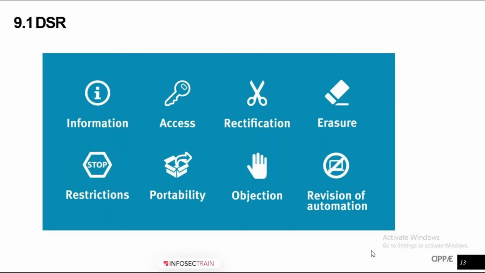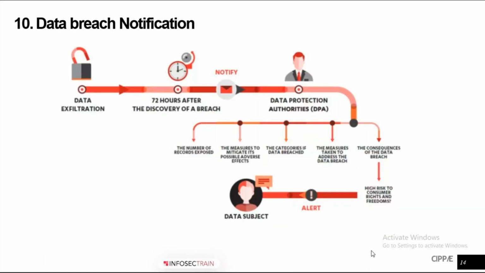This is an example of automated decision making. So such kind of processing needs to be informed to the data subject beforehand, and the data subject has an option to say no to automated decision making. Again, it's not a blanket statement. There are certain nuances which we need to take forward. For example, it has to have a legal impact on that particular individual. So all these things we will be discussing in detail, and especially that these rights are not absolute rights, and there's a lot of interplay between the rights and the lawful basis, which we'll be discussing in our sessions in detail.